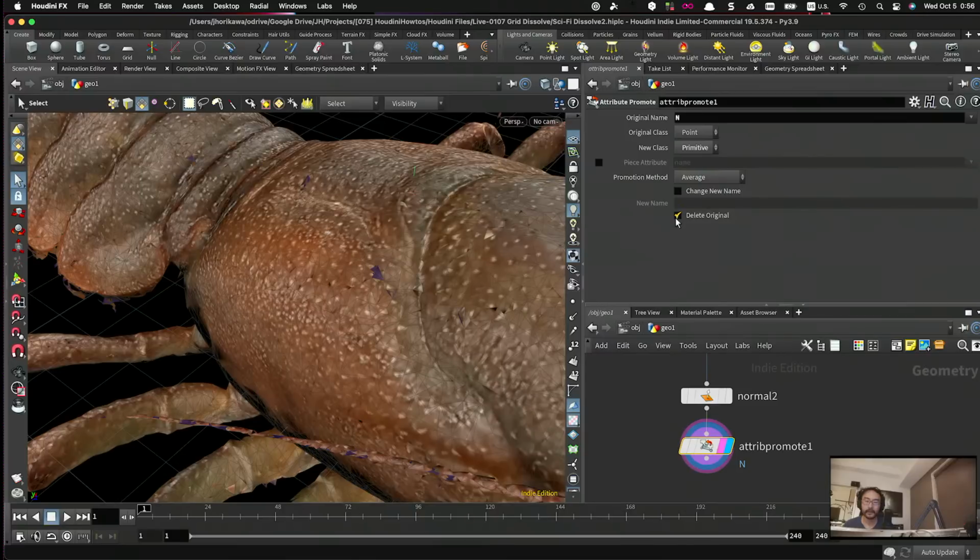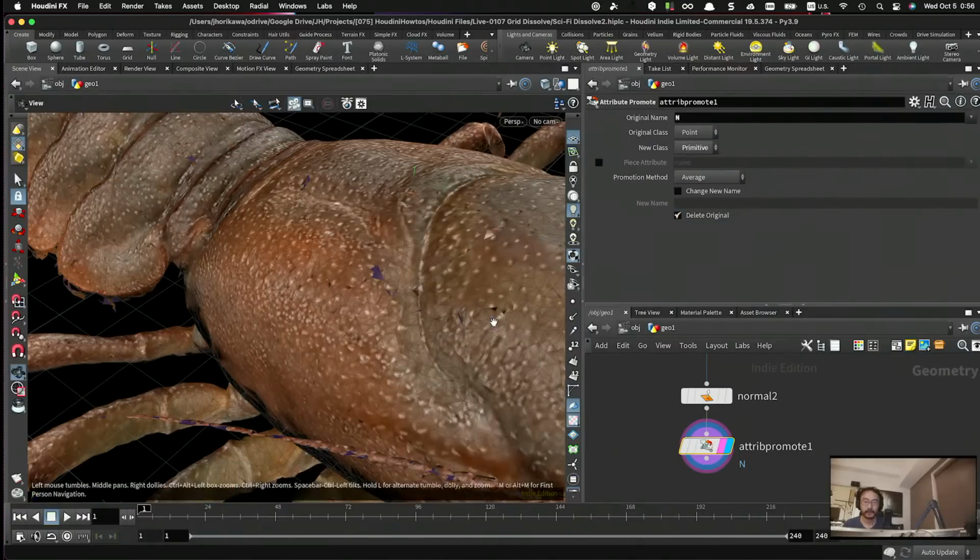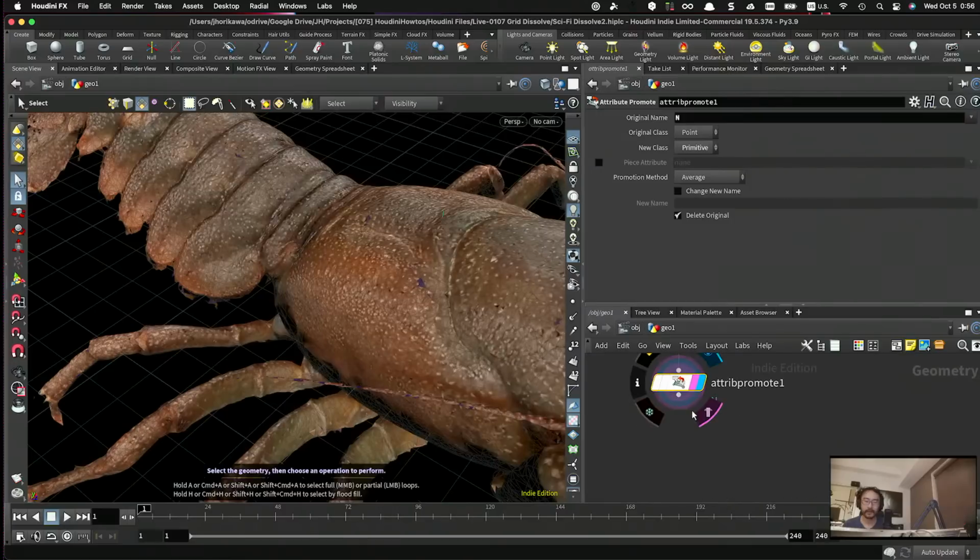Like that, so that each primitive will have the same normal attribute. Okay, I'll tell you how this could be useful later.